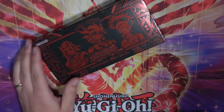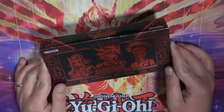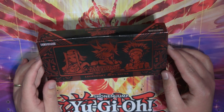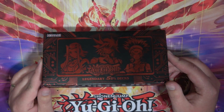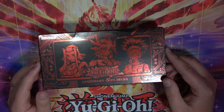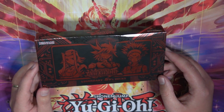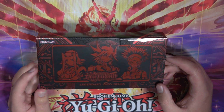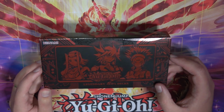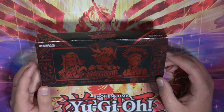All right, you guys know the drill. We are doing a sealed tournament with the new 5Ds legendary decks. I'm so excited for this product because, as you guys know, I am a huge hardcore 5Ds fan. It's my favorite anime and my favorite era of the card game, both nostalgically and to play, retro formats like Edison and stuff like that.